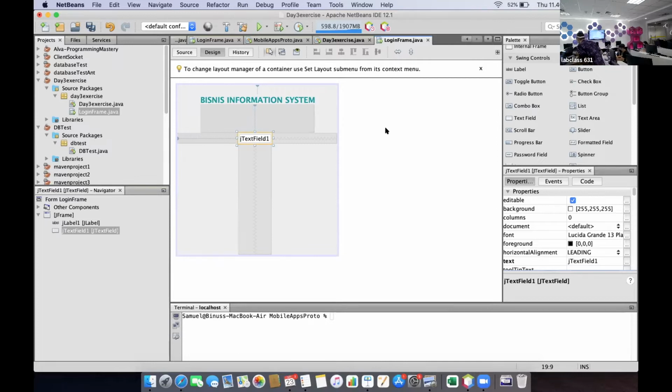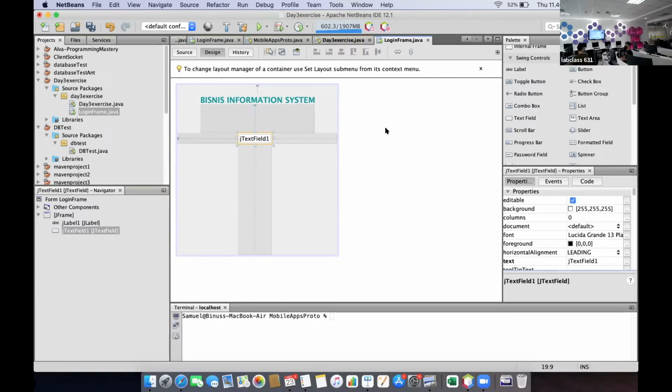Click design, please. Yes, please. Nice. No problem. What you can do is you can click on this line. Class, be very careful.